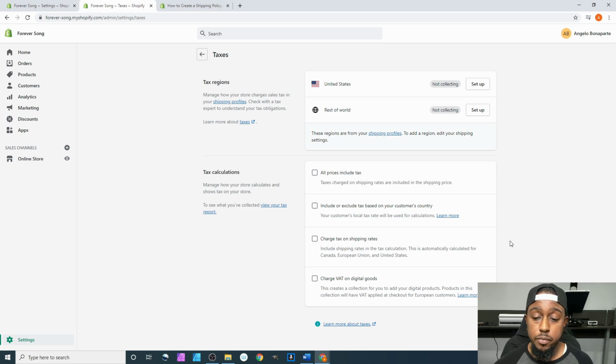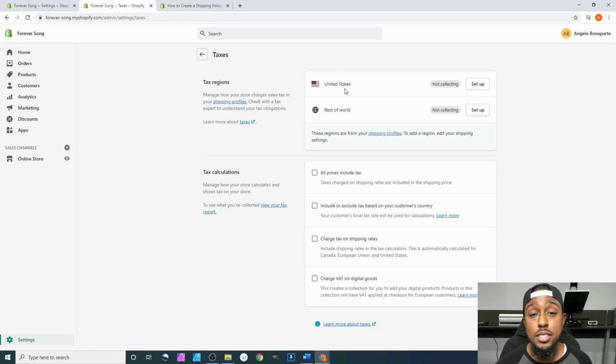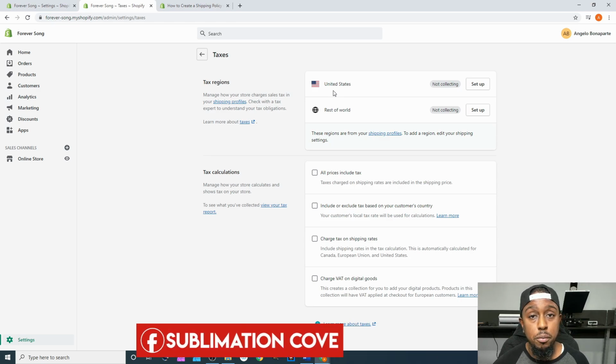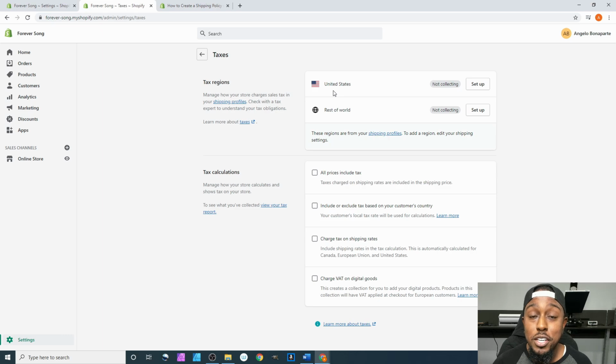So once again, if you don't know how to do this, please just consult with a tax professional, and they can point you in the right direction on how to set this up. But at bare minimum, personally, just go ahead and start collecting sales tax, and apply for your sales tax ID for the state that you will be selling from. So that way you can at least have that taken care of at first. And then once you start making money, you'll have the money to be able to go out and get a tax professional who can help you with this stuff and get you caught up on this stuff, so that way you won't have to fall into the traps that many people fall into.